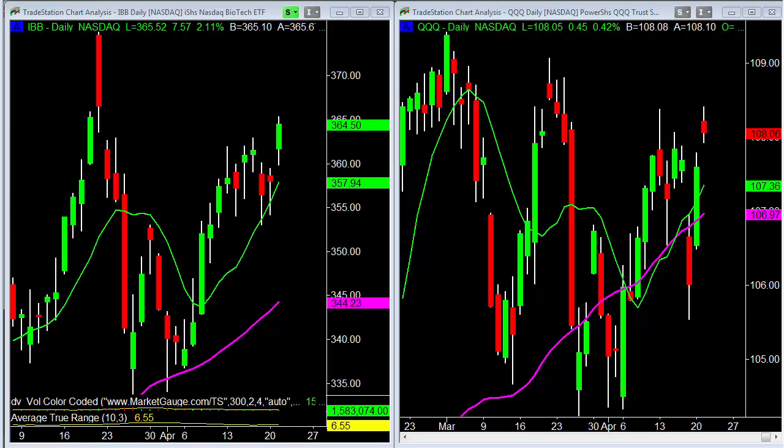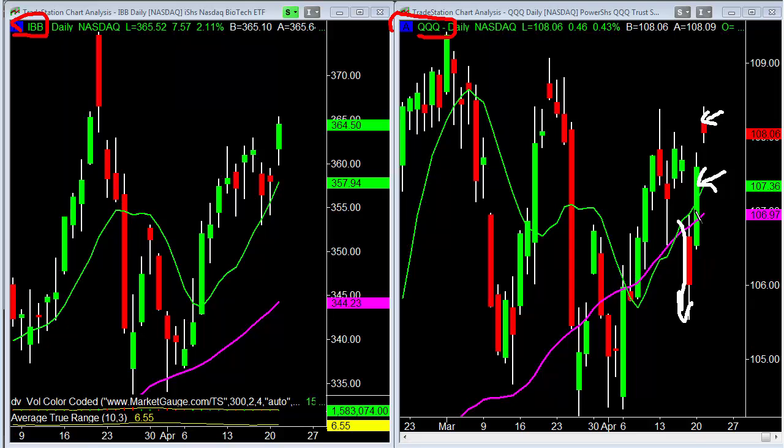As you can see or have seen on my charts here, we've got two charts. The first one I'm going to point to is on the left. Sorry, the Qs is on the right, IBB on the left. And the time period I'm focused on is yesterday and again what is today. But the importance of yesterday is it comes after the big down day that was Friday.